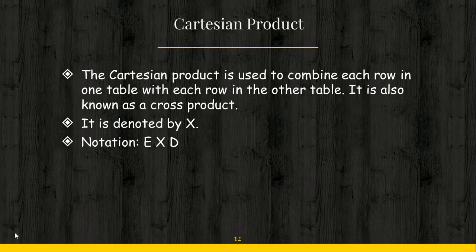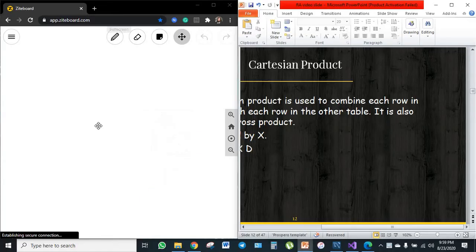Cartesian product is very important in the set theory, and it is also important in the relational algebra. In this video, I'm going to talk about the Cartesian product. And we are very familiar with this kind of product. We have already done it in the set theory, and I'm going to give an example from the set theory about this Cartesian product.